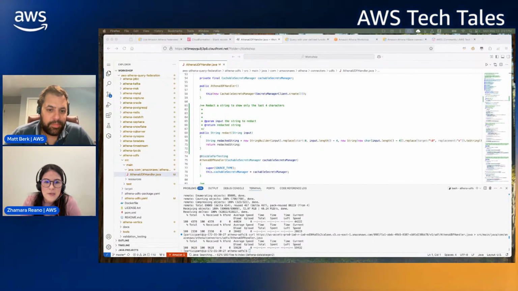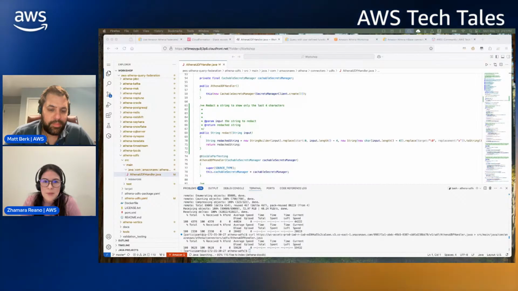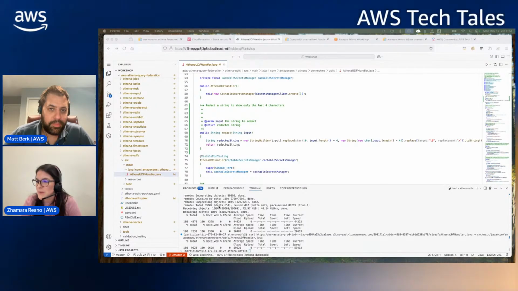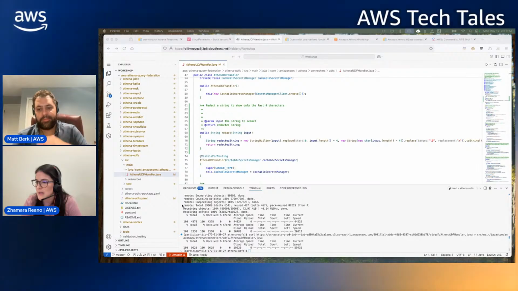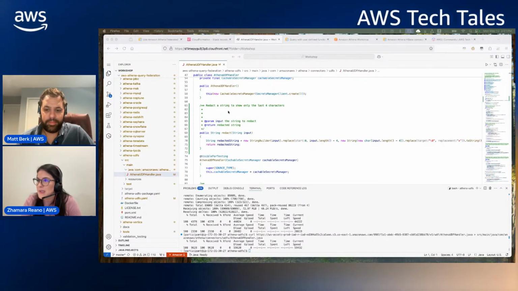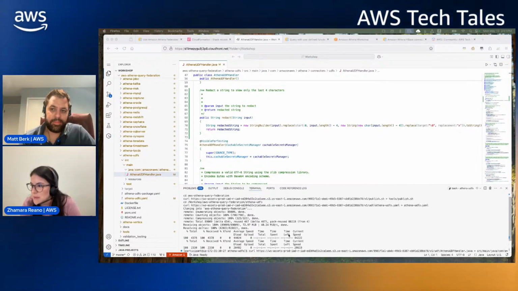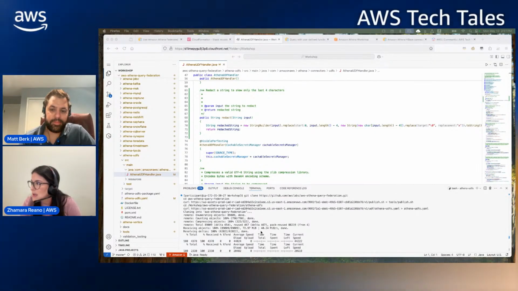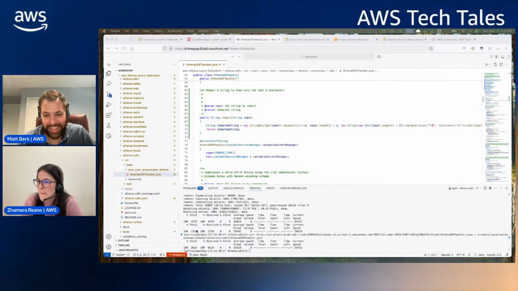Let's see. So now we have to deploy the connector. The only thing that I'm not seeing here is my build success, which should be appearing. So that's the only thing that's not 100% there. Although I already see the redaction taking place within the code itself, it doesn't seem like I have gotten a confirmation, unless I missed it. Did you see it? No, it's too small for me.